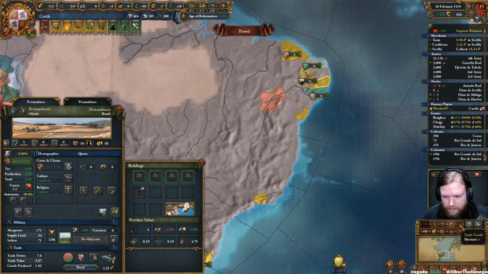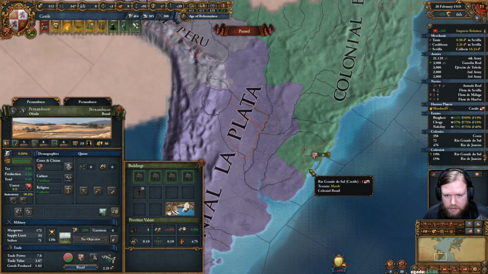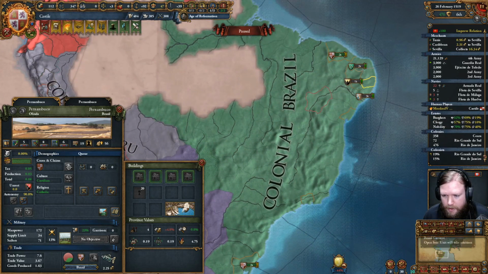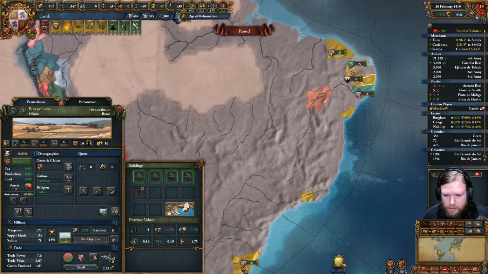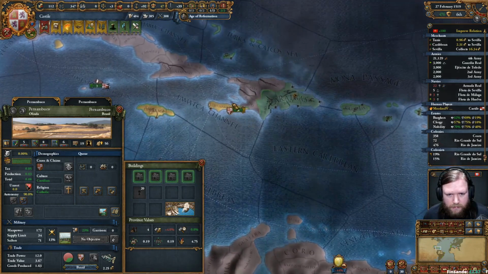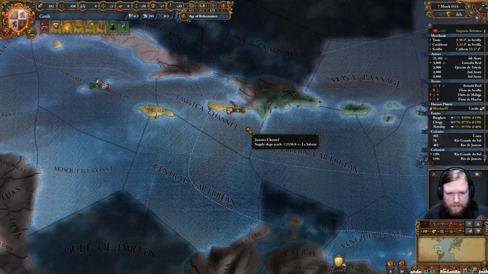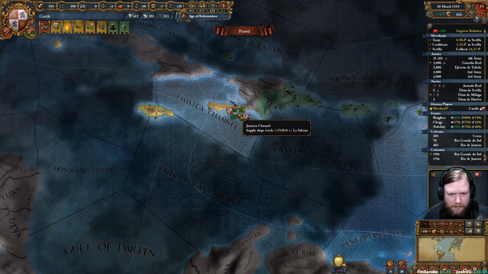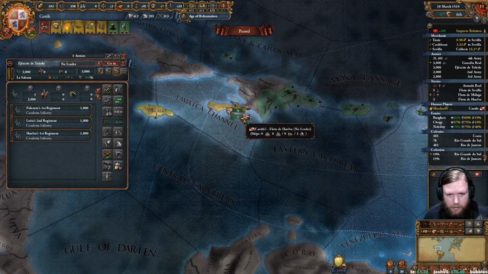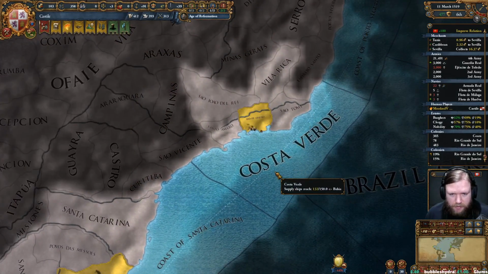1, 2, 3, 4, 5. Oh! Rio Grande is in Brazil. I thought it was in La Plata. Oh, okay. So once I have finished all 5 of these, that's going to be colonial Brazil formed. Oh, sweet. I thought I was going to have to build 2 colonies down there, but as it turns out, I don't. So you need to go to Rio de Janeiro. Okay.